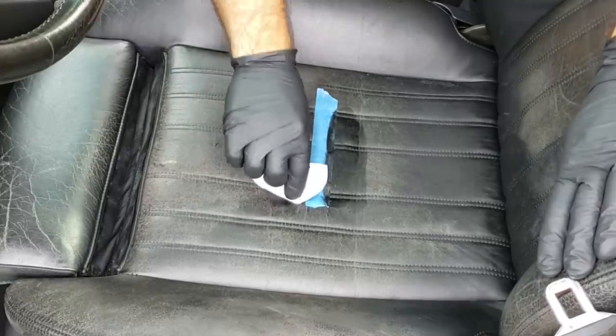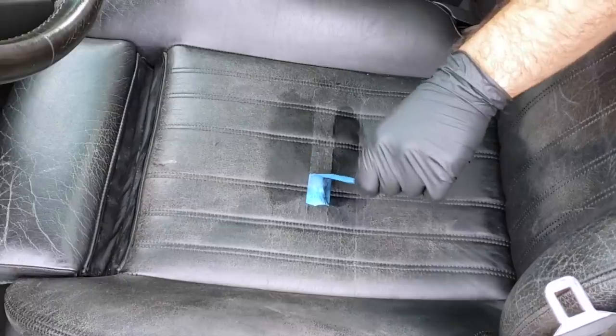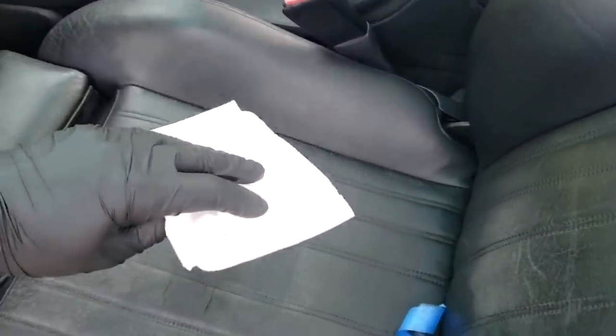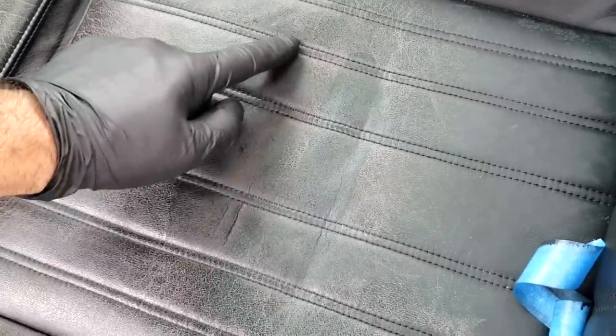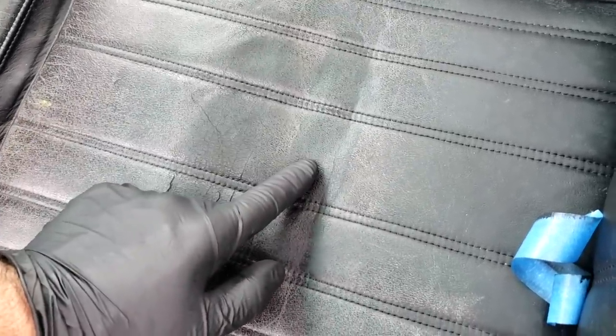Okay, so I think these are both fully applied. Let's peel the tape away, kind of take a look. And let me get up close for you guys. So they give you this white cloth in the Doc Bailey's kit so you can buff away any excess product after you've let it soak in for about a minute or two. And then at that point, you're done with the Doc Bailey's side. So this is a finished product right here, whereas the Kiwi side will still require the leather conditioner.